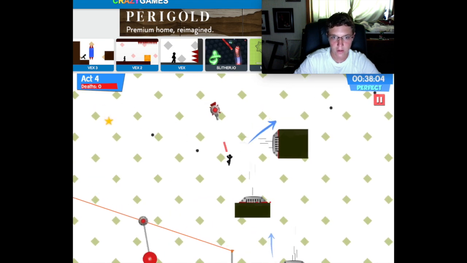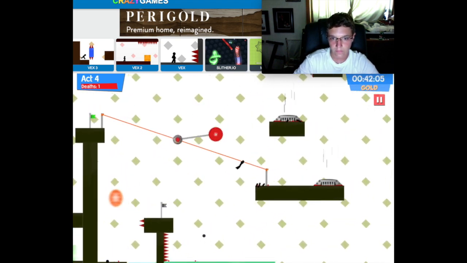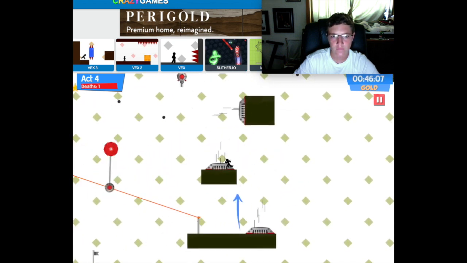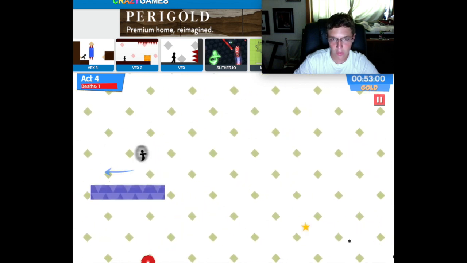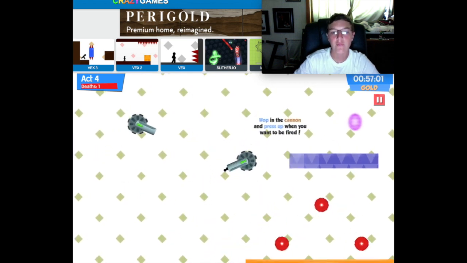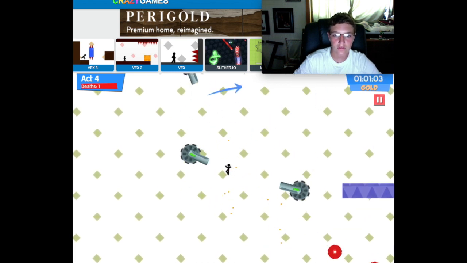Should I go for the star? Oh, God. See, fried Vexman. Should I go for the star? I don't think I'm going to go for the star. I'm going to go for the gold. Who needs achievements? Teleporter. And then there's also the challenge levels. It's like 13-5. Oh, God.